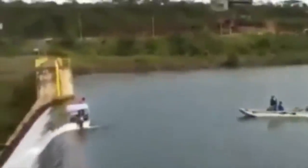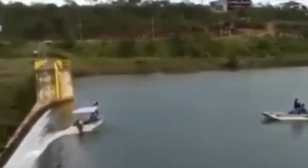Our next boater this week is going to just show us how lucky some people can be. I hope I never have to be this lucky. I have no clue how my man got this close to the dam to begin with. I mean, I would have definitely tossed an anchor or done something before I got this close. Maybe he was fishing the dam, I don't know. And how he got lucky enough there was somebody right here that was close enough to rescue his butt before he went over the dam. I tell you what, man, he's counting his lucky stars, that's for sure.